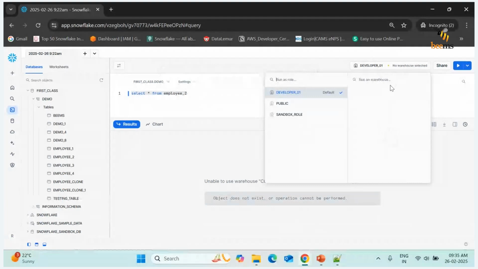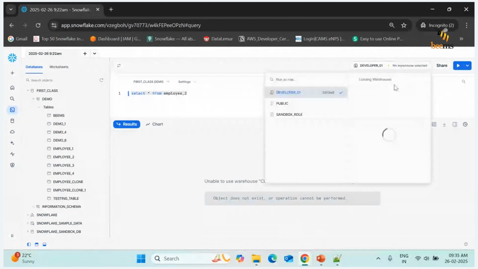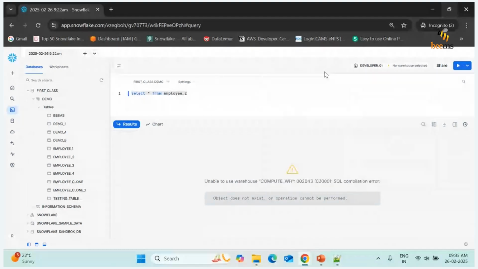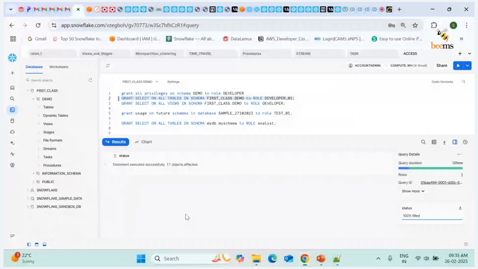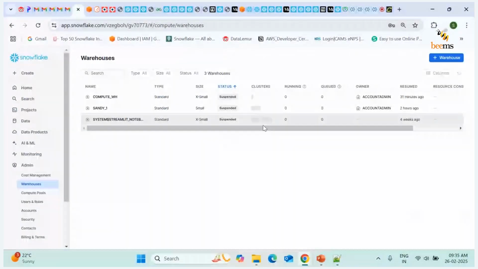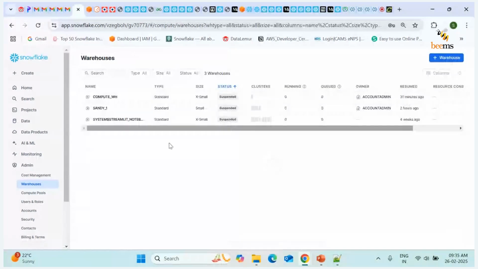I have created a warehouse, right? Okay, let me give a warehouse. Compute. I have given compute WH or Sandy one.